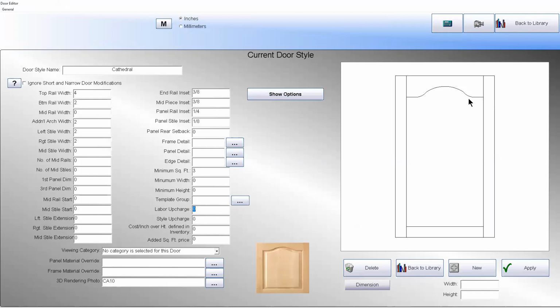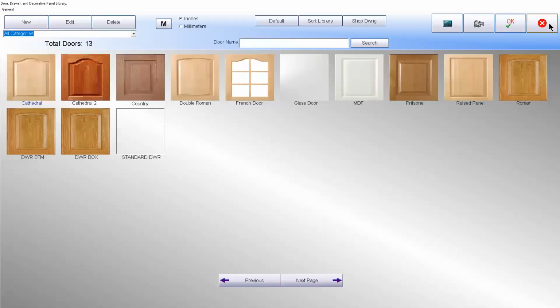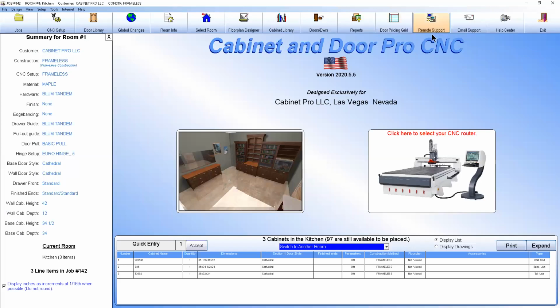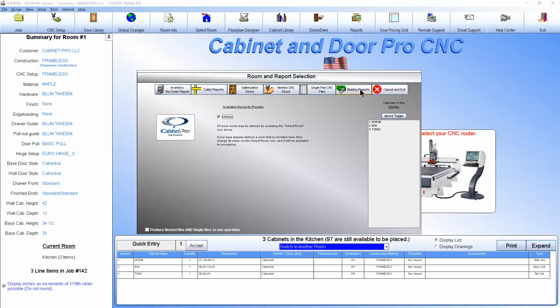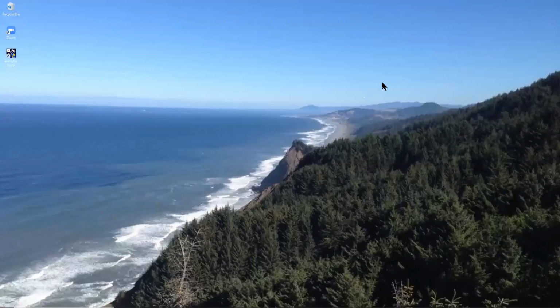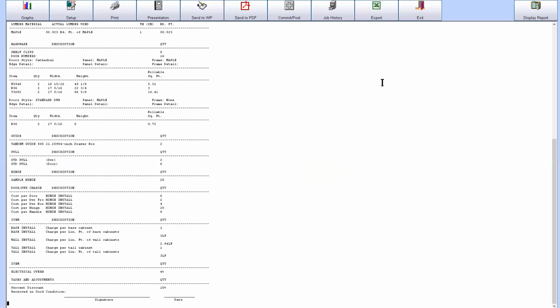Because a style upcharge means that making this particular door is going to be more expensive than making just a flat raised panel door or even just a slab door. Sometimes that charge is incorporated into the square footage charge on the table that we looked at a little while ago, but most times it's not. Most door companies put a style upcharge in addition to the square foot charge for a particular door style and material cross-reference. So going back into the bid, notice in order to set this up, I'm actually making 3 different cabinets and producing a bid and then setting up from there.